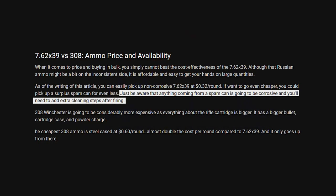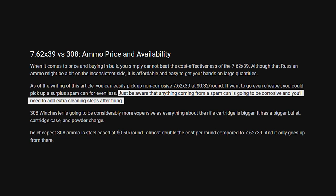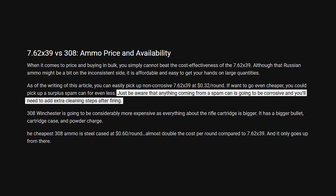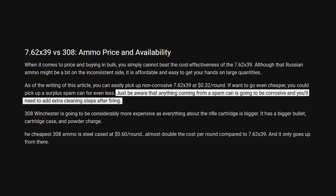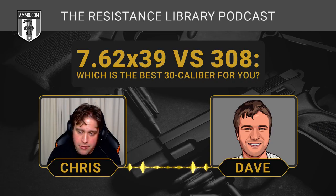All it really takes is just proper gun maintenance. Here's my way to tell if ammo is corrosive: if it comes out of a Russian spam can with Russian lettering on it, it's corrosive. Corrosive is corrosive — I don't care how mild or harsh it is. You have to clean your rifle after your range session, not after the weekend. Once you get home, you clean your rifle. Scrub out that chamber, and if you're using an AK, scrub out your gas block as well. There's no reason you can't shoot corrosive ammo — you just have to do proper maintenance afterwards.